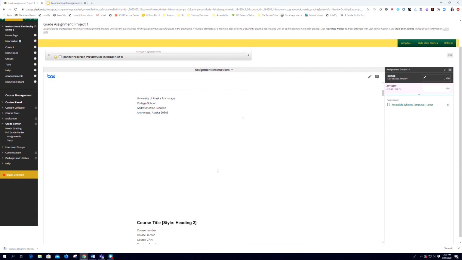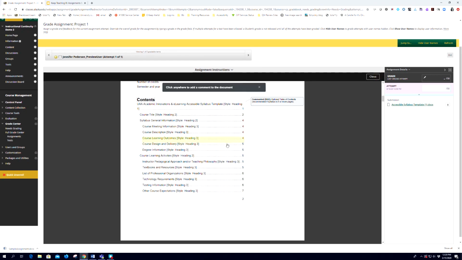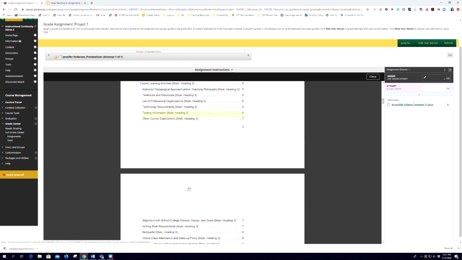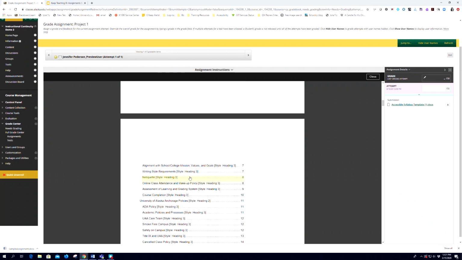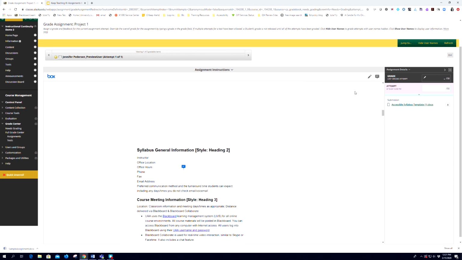So as you're going through and reading the student submission, if you see something you want to comment on, you're going to select the tool. You'll see crosshairs and you just simply click where you want the comment to appear, and you're going to provide feedback and click post. If you don't close out of the screen up here, you can keep going and add more comments, and just keep posting the comments as you work through the paper. When you're finished with that, click close.